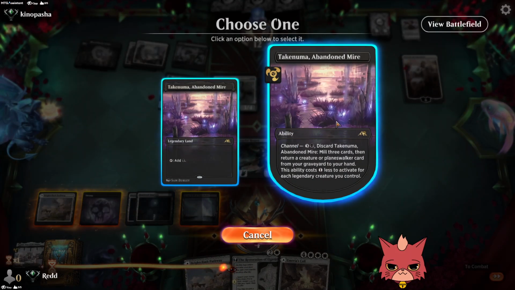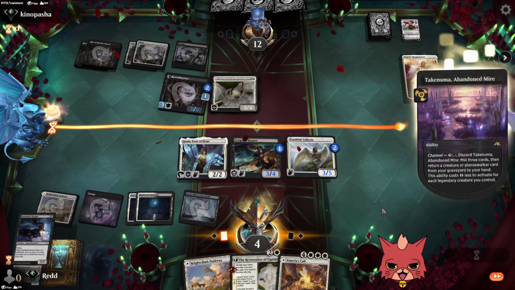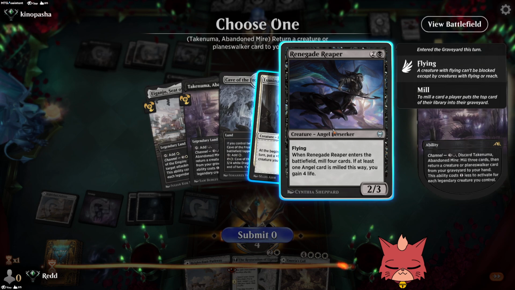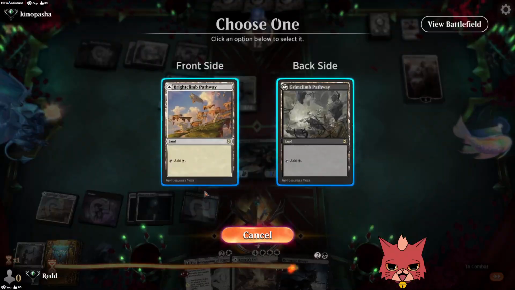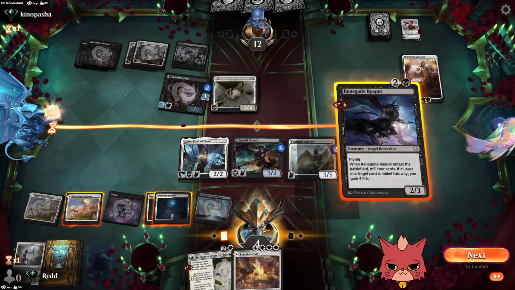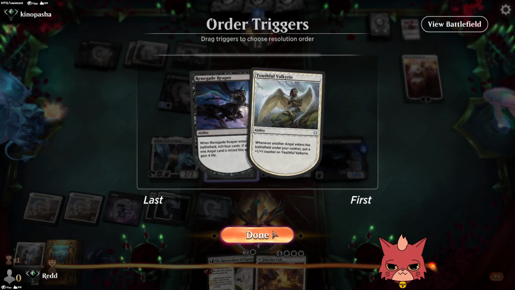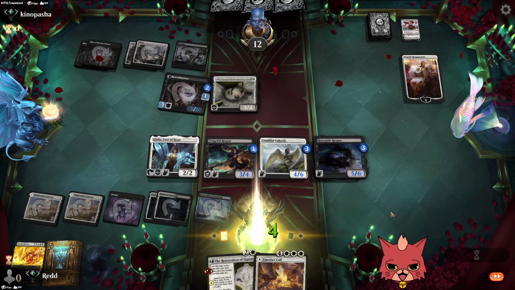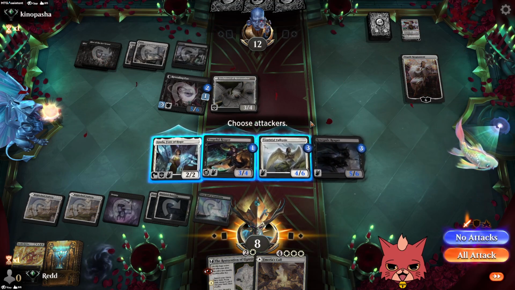Okay. Let's go Abandoned Mire here. See what we hit. Renegade Reaper. That might gain us enough life to be worth our while here. Come on. Yes, it hit an angel. So we're back up to 8. That is huge for us.